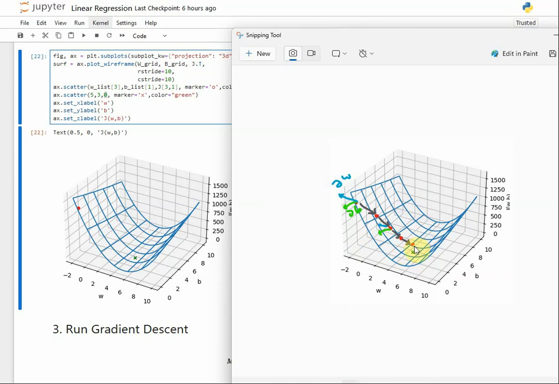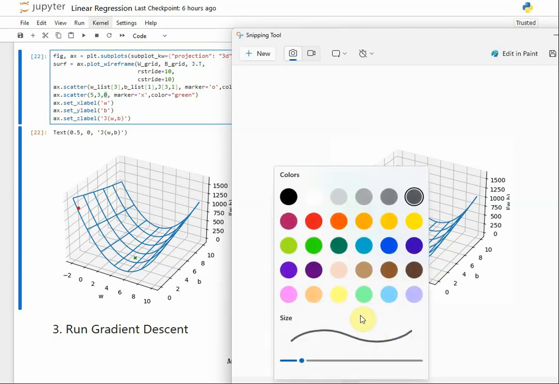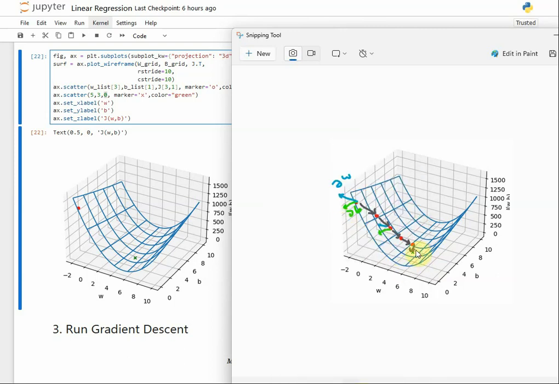We should never hit the ideal parameters, but we should converge to some vicinity of the optimal point.